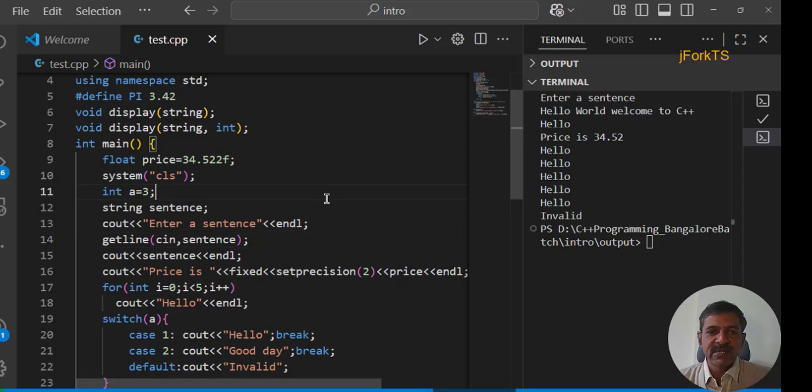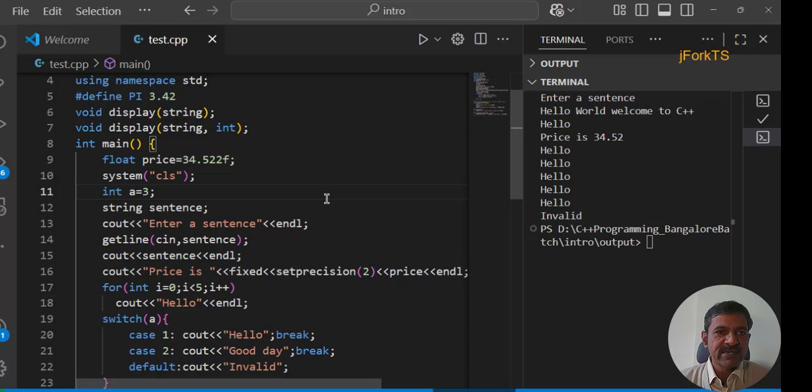Okay, to summarize, we started off with a gentle introduction to C++, how it evolved, and Bjarne Stroustrup, who was a computer scientist at Bell Laboratories, developed C++. The first version came in 1983, and it has undergone a lot of changes since then, incorporating more powerful features, and today we have the C++23 version.